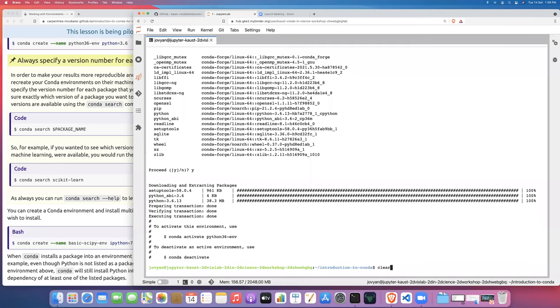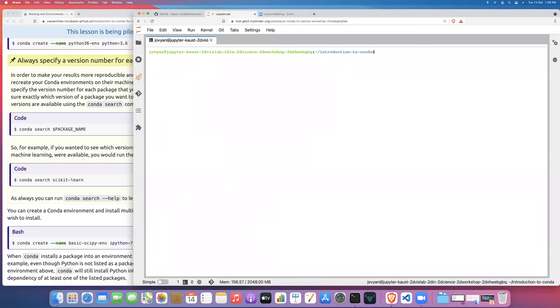So I'm just going to use the clear command to clear out this terminal window. There's this search feature in Conda where you can search for the package name. So scikit-learn, for example. scikit-learn is a machine learning library for Python. It uses what I think of as classical machine learning techniques, so not deep learning, but other forms of machine learning. Conda's going through and looking for software that matches this pattern of scikit-learn, and then it's going to return a list of all the available versions.